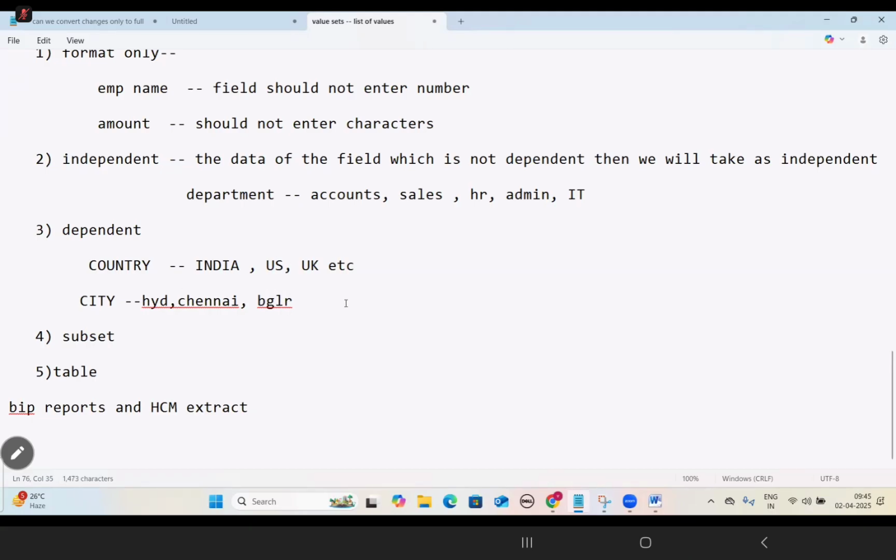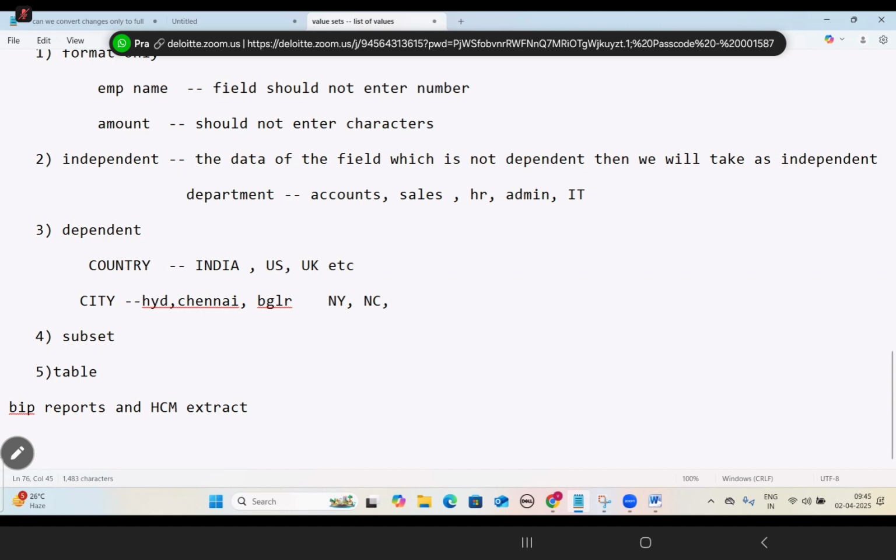If I select USA, I want to display NY New York, NC North Carolina, and Dallas.